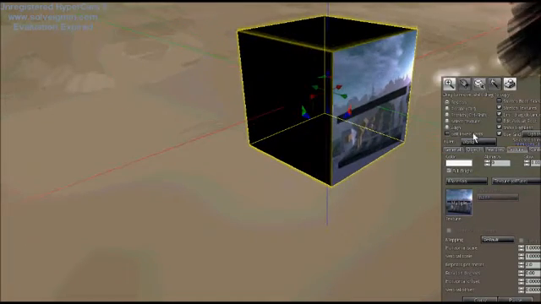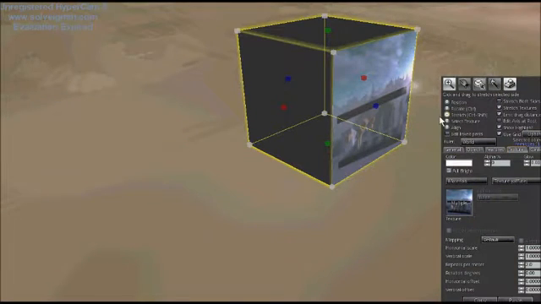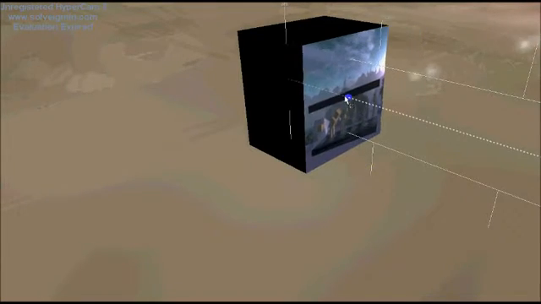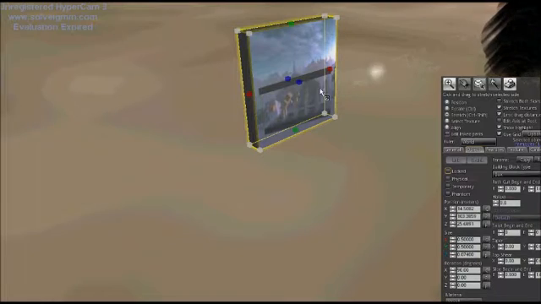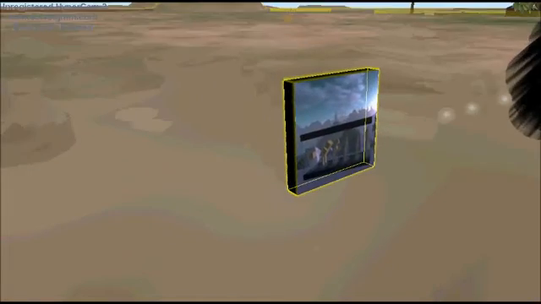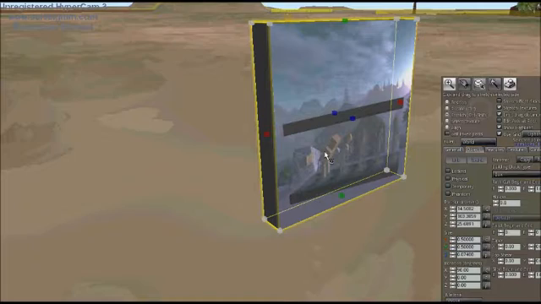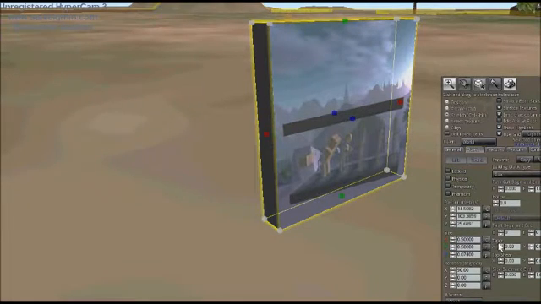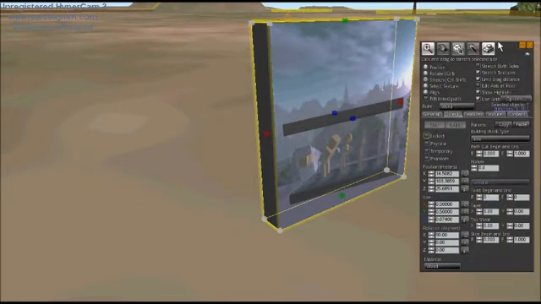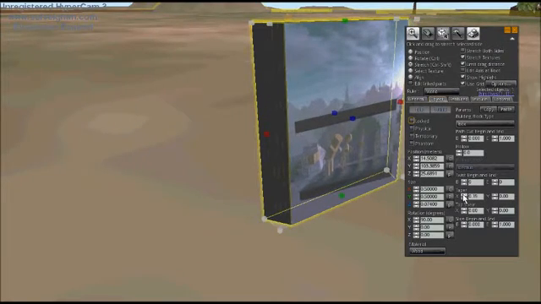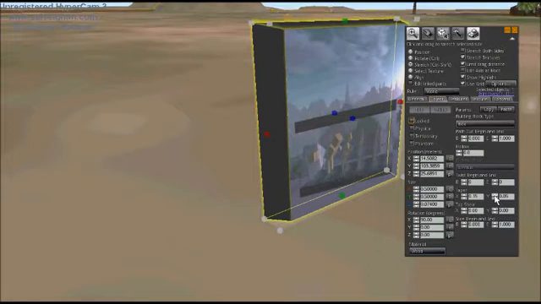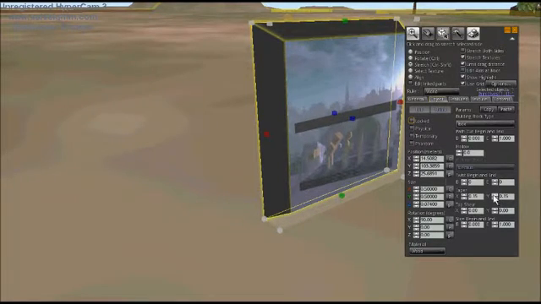Now we'll start doing the frame, or making the actual frame. Hit stretch, and on this blue axis I'm just going to push this back till it's about so thick, and then I'm going to go to Object tab, hit Alt and left click again to focus my camera on here, and I'm going to start tapering. Let me pull this into the frame. There we go. I'm going to start tapering straight up. About 15 is good, and then 15 going the other way. You see how that tapers in.